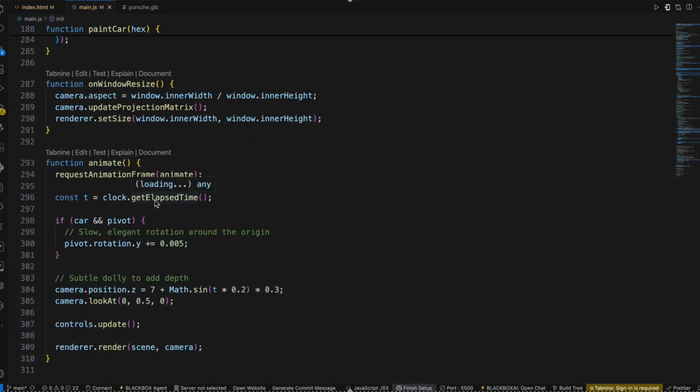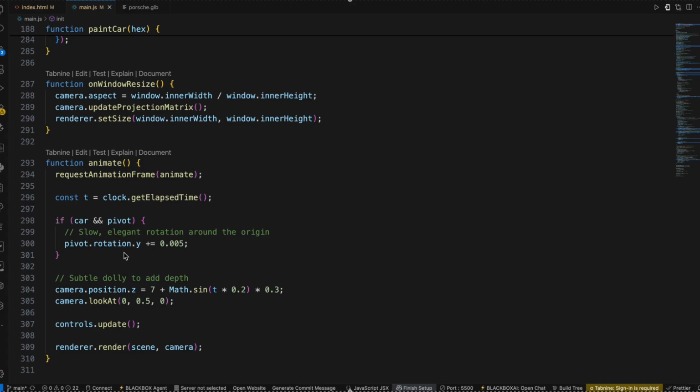Now, do you need to know 3ds Max or Blender to do this? Not really. If you know JavaScript and can learn Three.js basics, you can load models, apply lights and materials, and create animations like this. Of course, modeling your own cars would require 3D skills, but for web applications, using pre-made .glb models is totally fine.